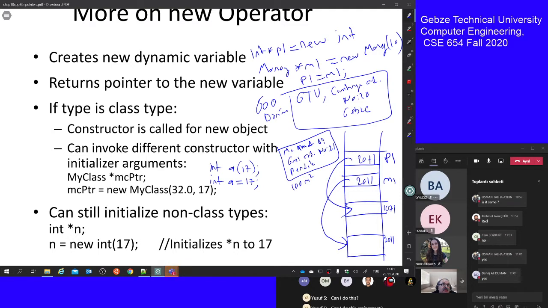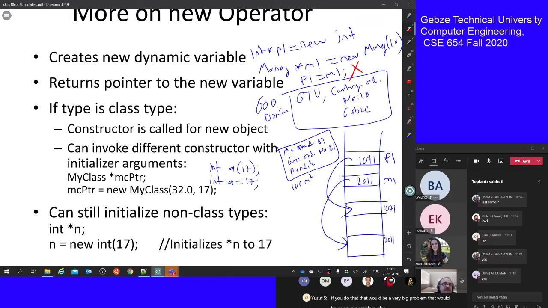Logically, you would like to say yes, but C++ doesn't let you do that, because integer pointers and money pointers are two different types. And in C++, when you do assignments, the types should be compatible with each other. They are not compatible. No, you cannot. You are not allowed to do this. If you do that, that would be a very big problem.